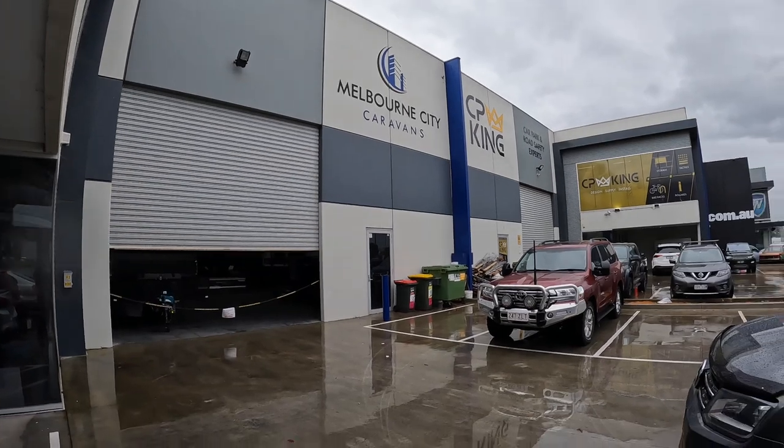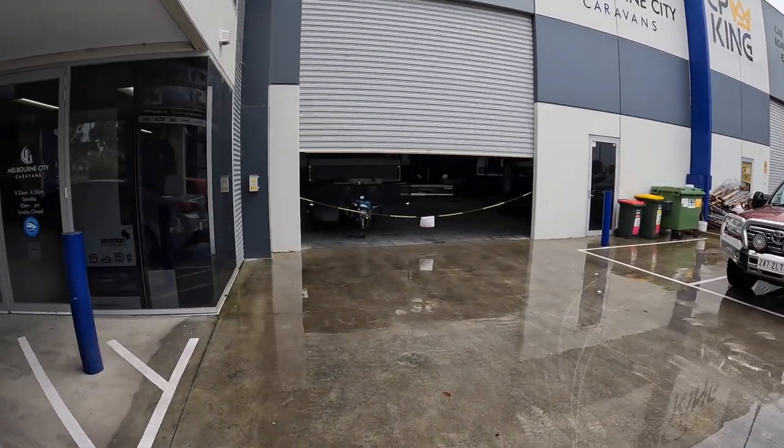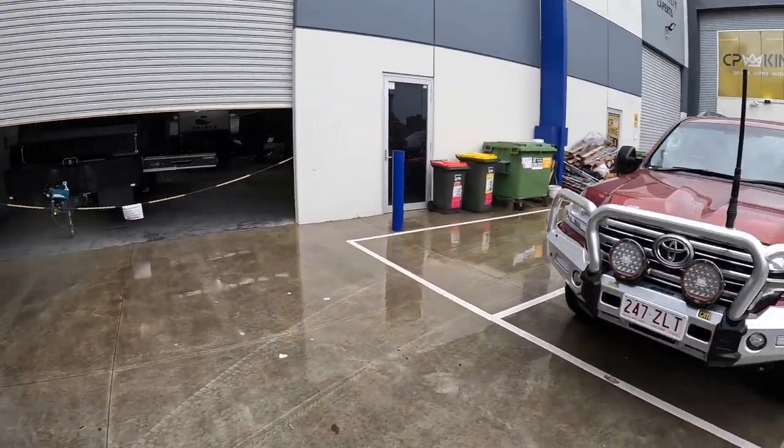So there's Melbourne City Caravans. There's our vehicle ready to go. And that looks like our sway control just there. Can't wait. So, this is Joe.